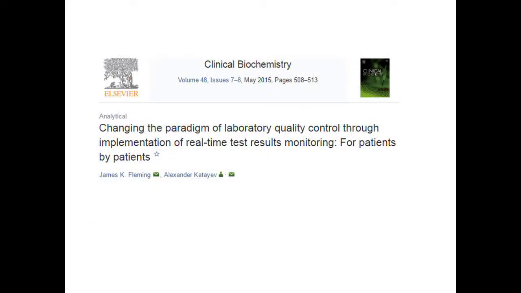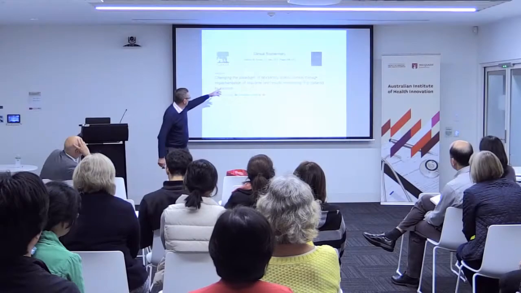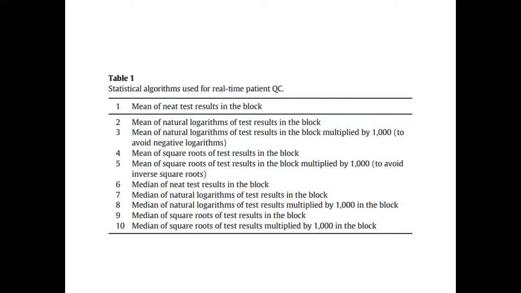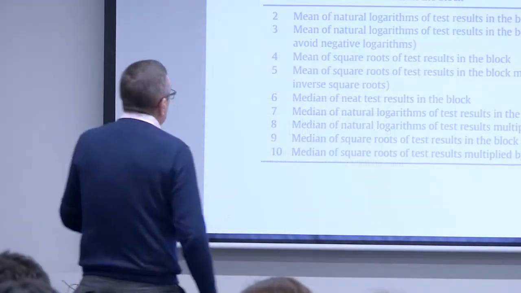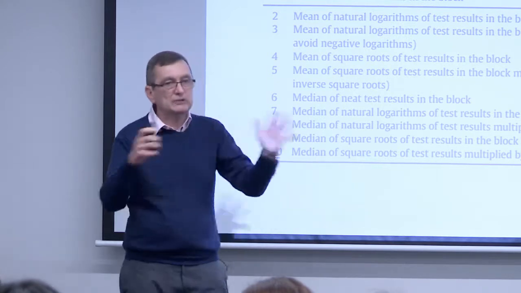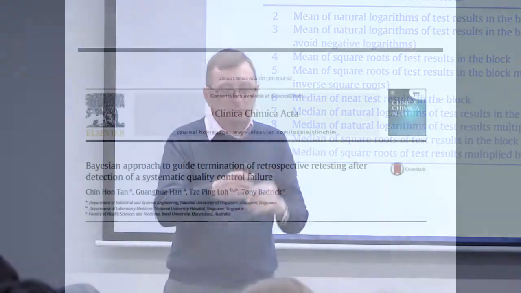But the concept of using these patient averages of normals, that's what it's called, the average of normal patients, has been around for some time. Chemists have started taking up on it, and in 2015 a new model came out which seems to work. The variables that you use is you take a mean of patients. How many patients do you mean? 50, 100, 200? And some other things about how you deal with the results in that block. So that's not important. The main thing is this concept of average of normals.